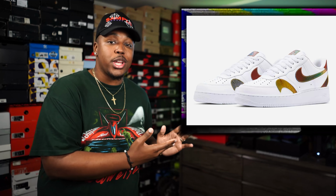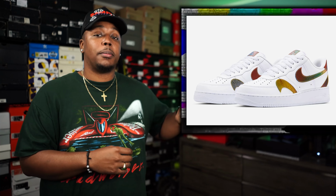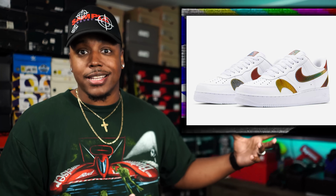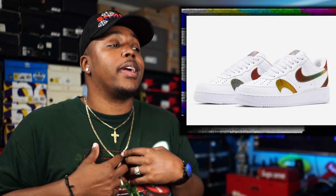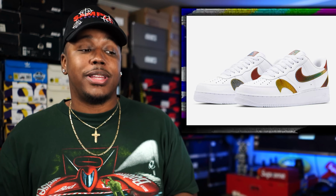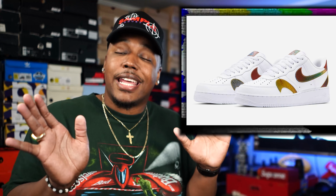Now for this next one, it's an out of nowhere pair of Forces. Y'all know I like my Forces, and it is these joints right here. I believe they're called the Air Force One DIY. Now we did talk about the black pair before, and in that video I said I wish there was a white pair. Well, yes, the white pair does exist, and in my opinion, this is a fire pair of Air Force Ones. Again, I really wish they didn't include that same iridescent thing on the tongue tab. I don't think it needed it there, but hey, it is what it is.